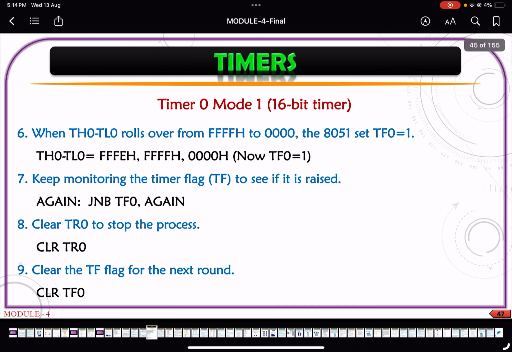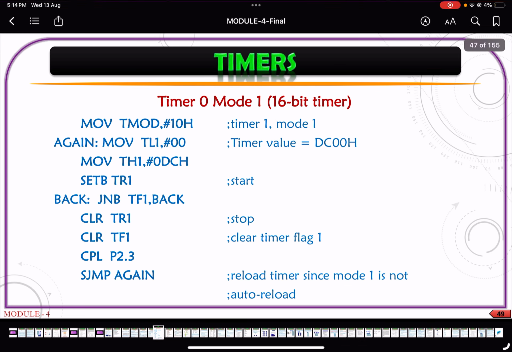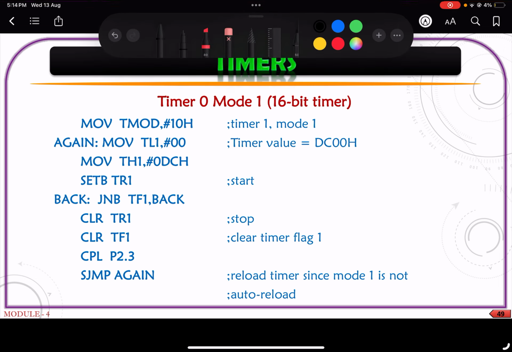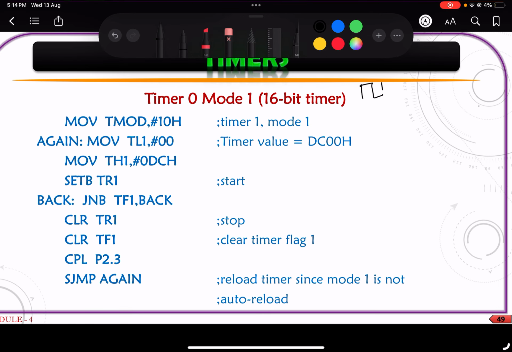Right, so let's have a look at this program. Now, what you do here is, first of all, let's understand and remember the programs. One good way to do it is to follow a systematic approach in your head. Suppose I tell you that I want you to generate a square wave, or make some time delay of x microseconds. Before you can, how do you make a time delay? You have to use your timer. How do I use my timer?